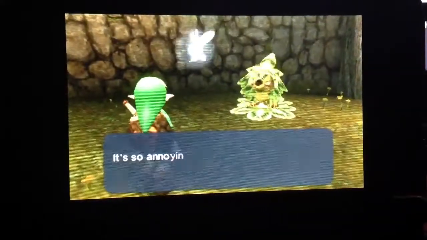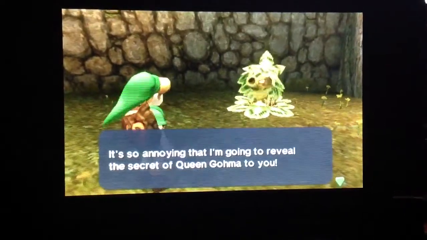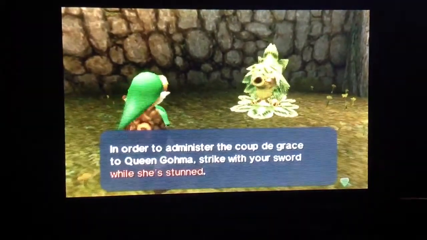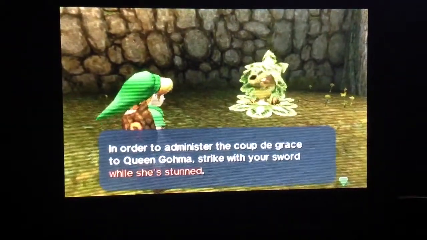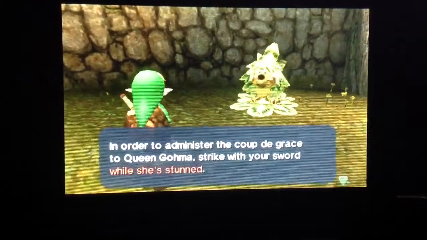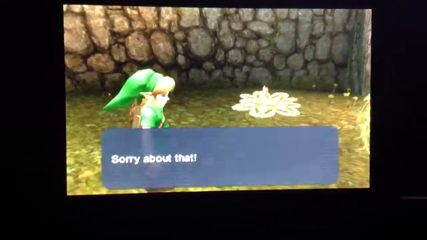How did you know our secret? How intriguing. It's so annoying that I'm going to reveal the secret of Queen Gohma to you. In order to administer a couple of degrees to Queen Gohma, strike it with your sword while she's stunned. Oh, Queenie, sorry about that.